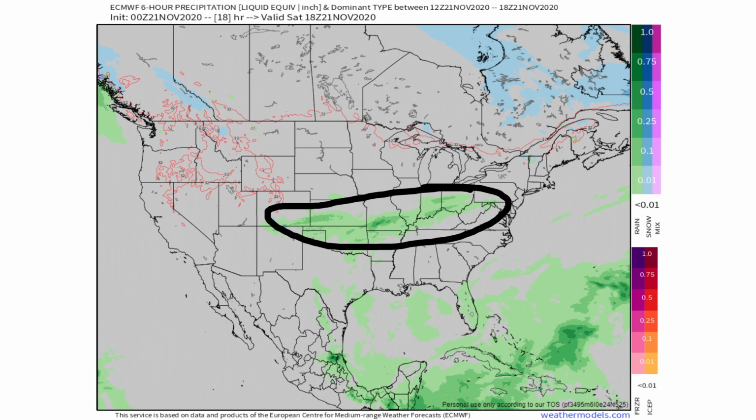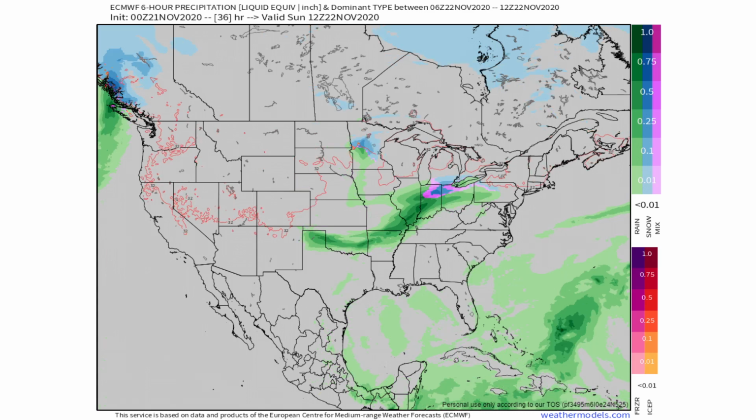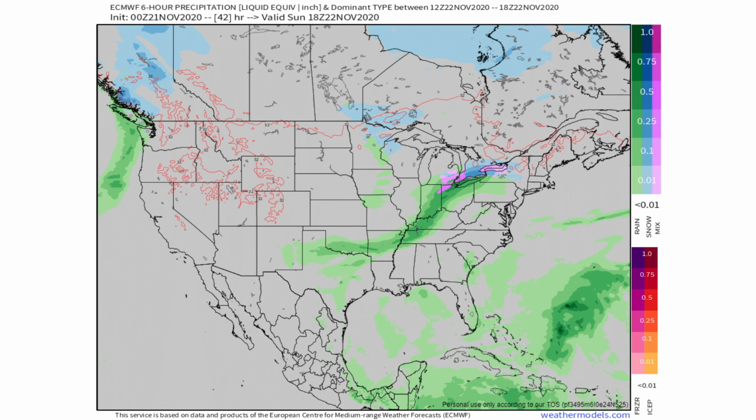You start to see that line of rain start to set up, a little bit longer than what the GFS showed. The GFS showed basically from about Indiana to Kansas, and the European model is showing from Pennsylvania to Colorado. So it's a little bit wider of a storm here, and we start to see that cold air push in a little bit. So by this point, as we get to Sunday morning, we're dealing with some snow potential for portions of northern Indiana, northern Ohio, southern Michigan, a little trough moving through portions of Minnesota that might bring a little bit of snow. And as we continue forward, this would be by Sunday, right around 12 in the afternoon.